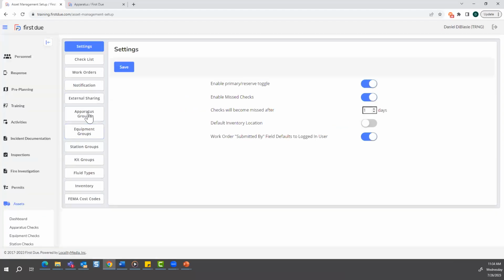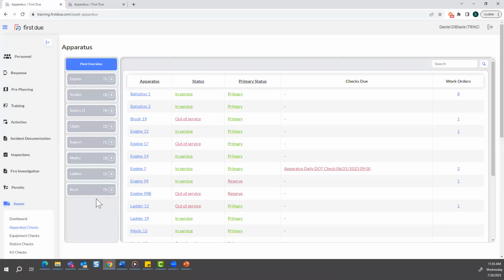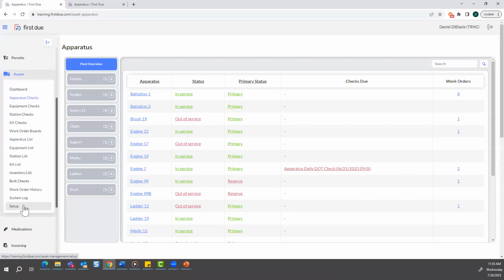So let's go back to our apparatus grouping. It's showing as there, and again, that reserve fleet should show as a grouping here. Maybe it's not showing because we didn't assign anything to it. Let's take a look.